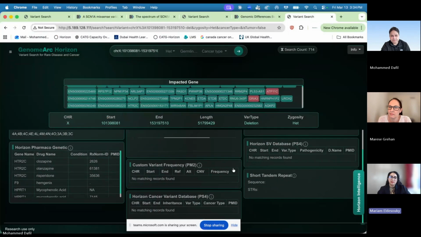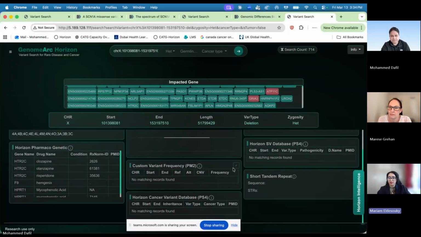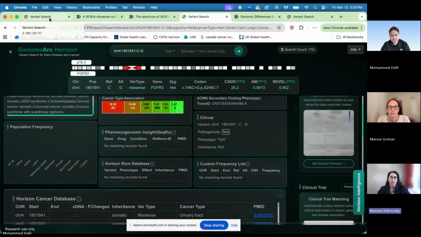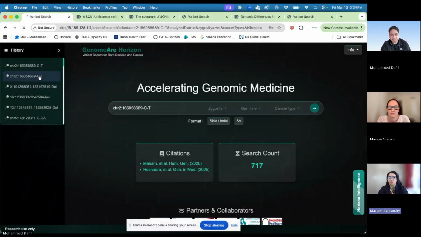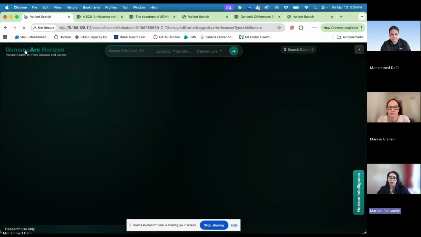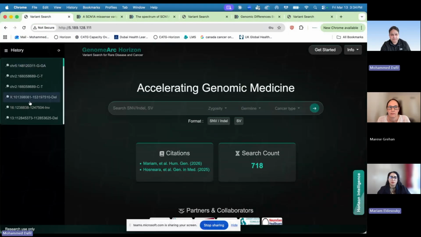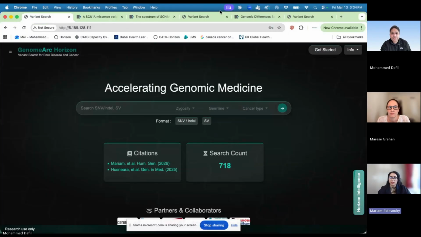So now let's focus a bit on the interpretation part, because I think that's the main value that everybody will be coming for and will try to maximize from Horizon variant search. So for VUS variants, which is a common problem that faces a lot of clinical geneticists and researchers, how can our variant search server help with that?